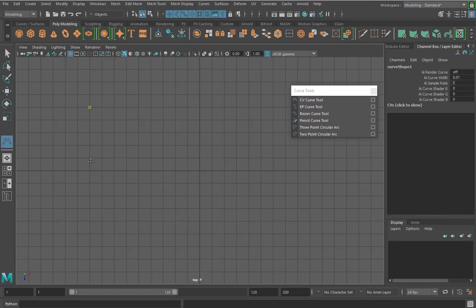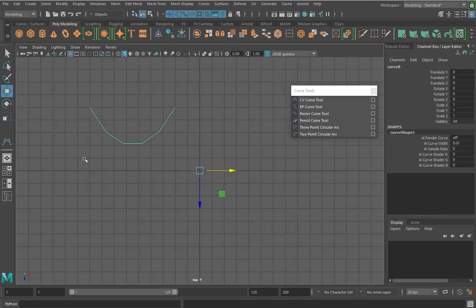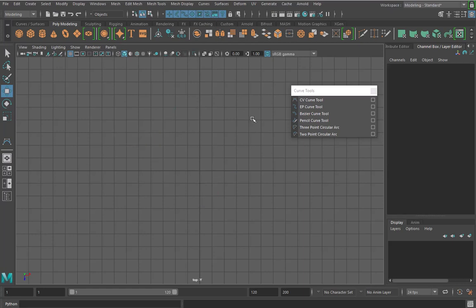So the first, second, third, and with the fourth one, here comes the line, and this time it's a nice shape. I can try it again, pressing X, third one, fourth, done.